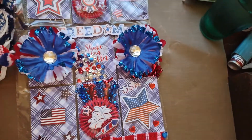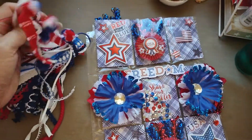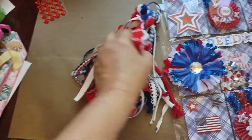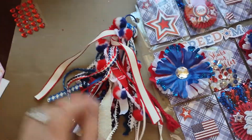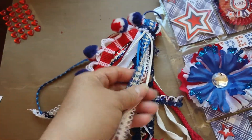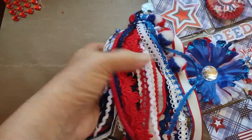And then what I did was I was at Michael's before 4th of July, and they had this pack of ribbons that I just absolutely loved — the variety in the pack. It was all red, white, and blue, all different kinds. And I added this to go with the pom-pom at the bottom, but this is basically the variety of ribbons that you got in that pack. And it was half off, so I got it for like five bucks. There's just so much of it. And I just love all these little bitty ones. So I made a tassel, and I thought that came out really cute. It has a little sparkly ribbon.